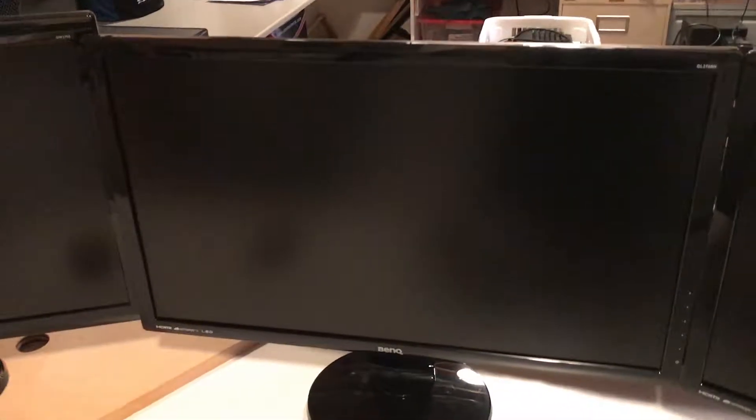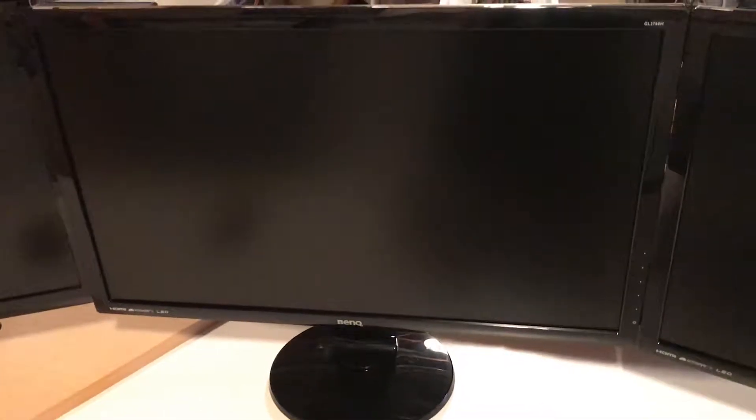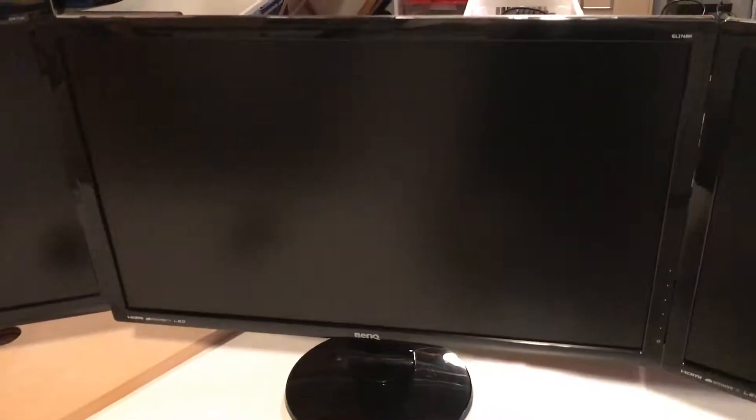Setting up dual or triple screens on a computer is kind of tricky. For the monitors it can be tricky, so I will show you guys how to do that with proper scaling and everything. Still lots to clean up because my keyboard's not here yet and power's not on or anything like that, so I will be back.